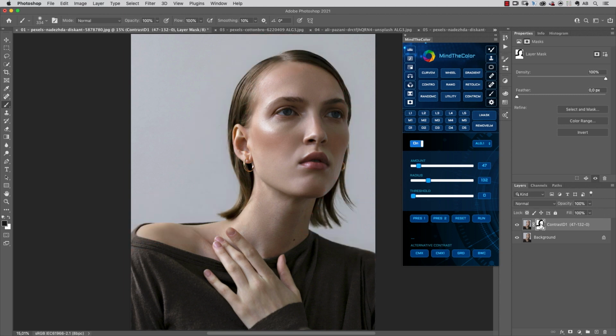Okay, so that's without the mask, and this is with the mask. And that's the final result. This is before and this is after. So I keep the bright halos where I need them, but I hide the bright halos by adding a mask, painting it with a black soft brush, where I don't want to see them.